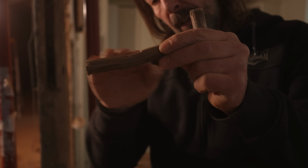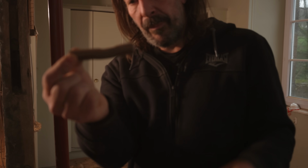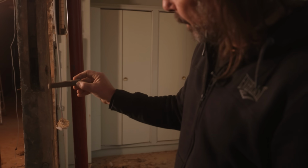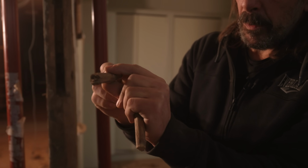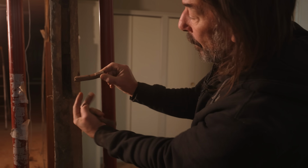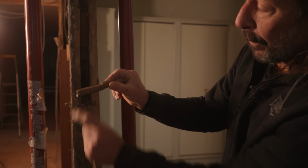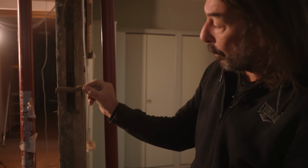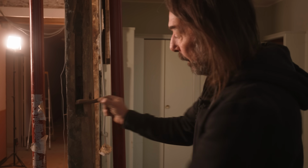Can you see how it's bowed? It would have initially been straight like so, but now over time that's compressed. So what happens is, when that's in the hole, that little piece there that goes through the other hole, if it makes sense, starts coming out, but then as soon as it hits this bit, because it's swollen up, that's when it started getting tight, and that's why we're having such a problem pulling that out of the other piece that fits in there.